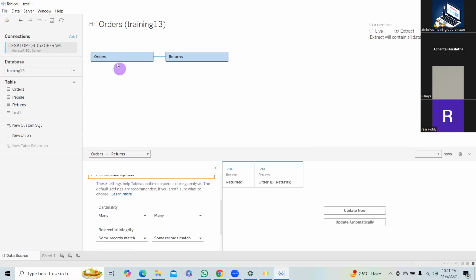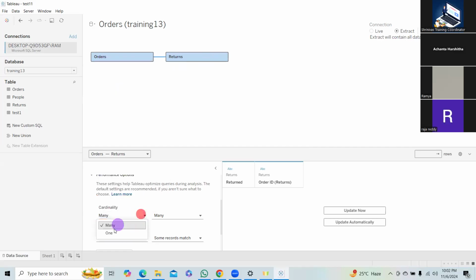So now, based on this, as I know the data, the orders table is the main table. Simple. This data is more related to what we do in Amazon, whatever orders we place, right? So there are multiple orders on a single order ID. I place orders in multiple categories, and under that multiple subcategories will be there on one single order. And there will be some orders which will be returned also. So these orders will be unique, and here in this table, the orders will be multiple.